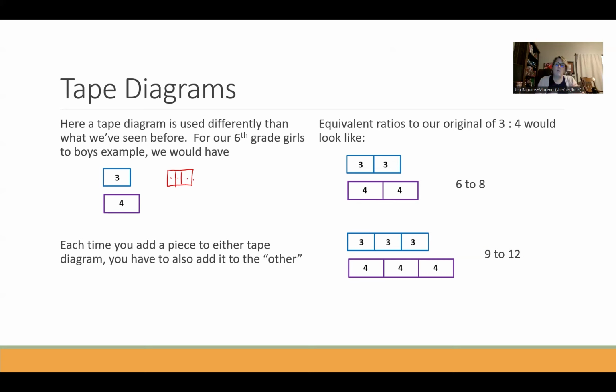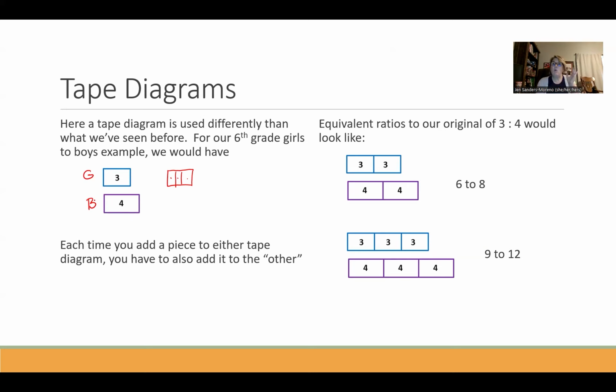Okay? So what will happen here is we are going to have one tape diagram, one individual box that equals 3, and because the other number is 4, we're going to draw it just slightly bigger. It doesn't need to be to scale, but I do want to show that one is smaller, one is bigger. And typically we'll even label it. So here's girls and here's boys.